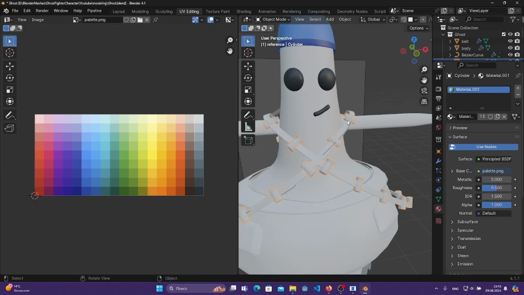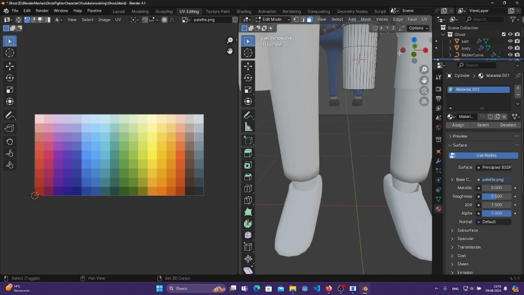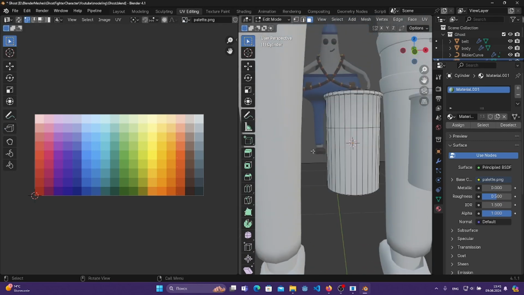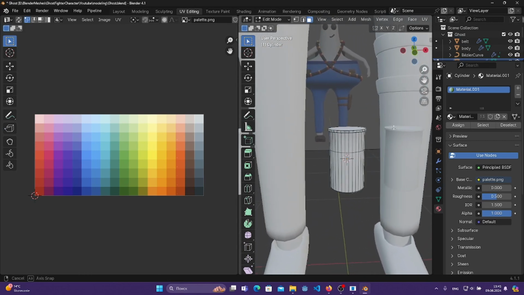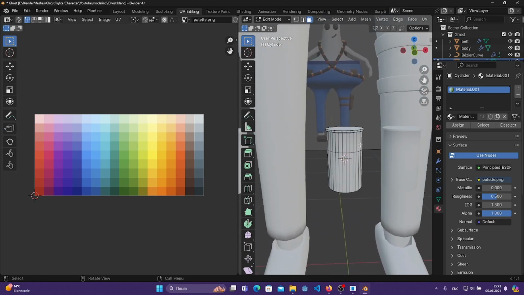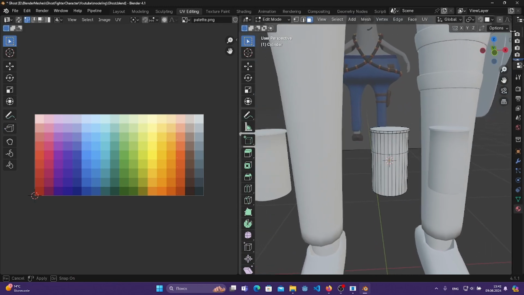Let's color bullets, select bullets, tab to go to edit mode, and we have to color only this one bullet because we didn't apply the array modifier and all modifiers yet. Okay, now let's go to the X-ray mode.